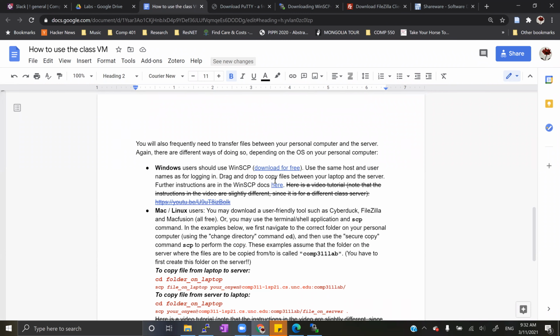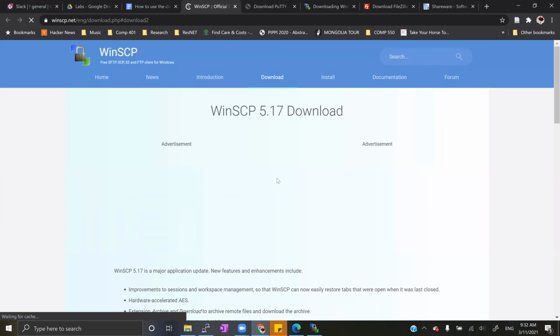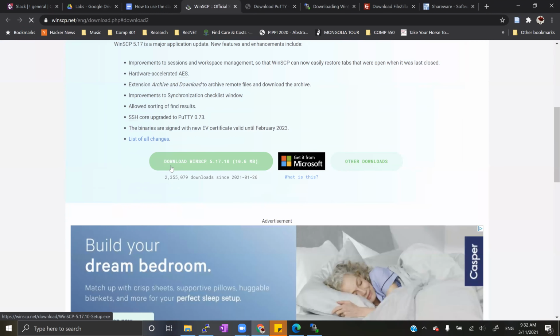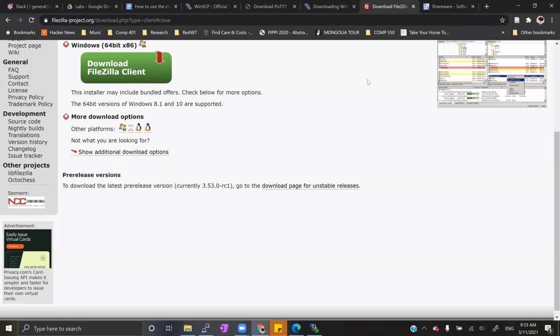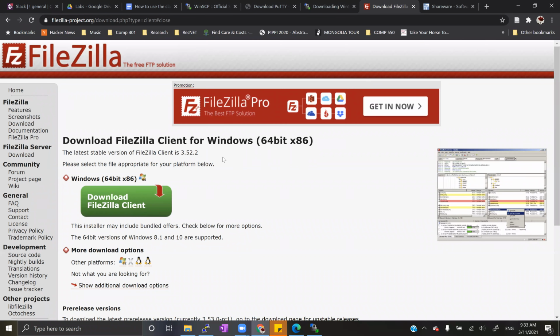I just downloaded WinSCP, but if you click on this, what you would do is come down here and click the download WinSCP button, and just go through the installation process. I just selected the default settings for every section of that installation process. And if WinSCP is not what you want to use, you can use a very similar service called FileZilla. I would just download the FileZilla client, and I've used that for a really long time as well. But today we're going to go through this tutorial with WinSCP.